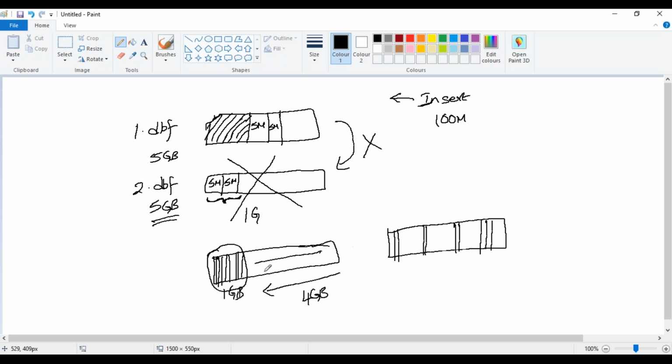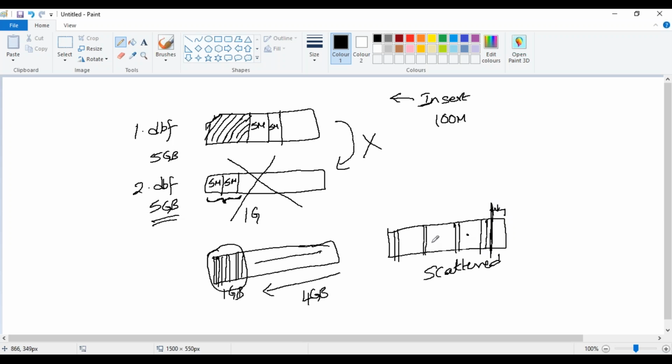So obviously there is a possibility that Oracle can reduce the data file size. But here the data is scattered, so the data is not in a sequential order. So in this situation, if it wants to reduce, the maximum it can reduce is only this much. It cannot reduce beyond that, because your data is present till this point.